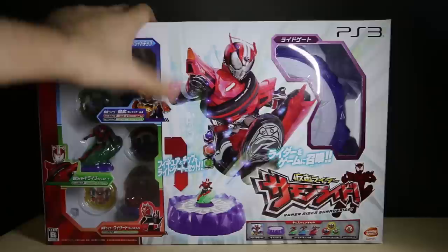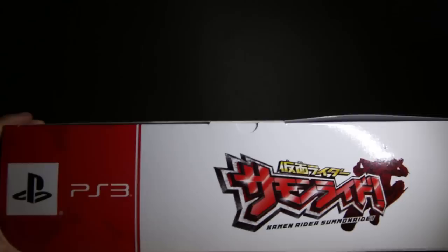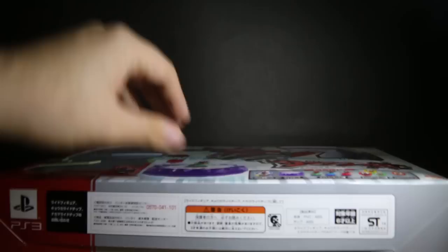So yeah, this is the PS3 version. The Wii U version has the same box, but in the middle it's a bit blue and has the Wii U logo. Top of the box, Kamen Rider Summon Drive and PS3 here. Bottom of the box, standard warning stuff. You can see this box is actually really thin and tacky. And while it feels really Christmassy, it's not a good thing, especially for a game that's not exactly cheap.